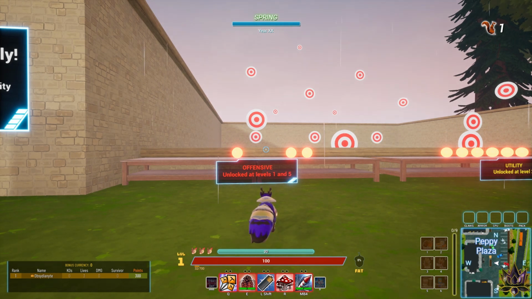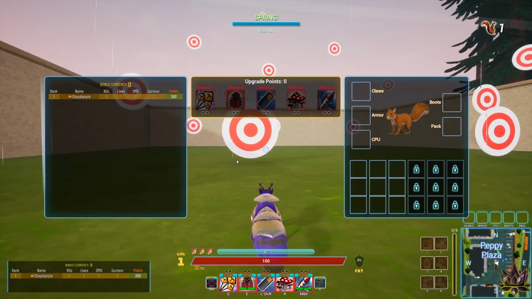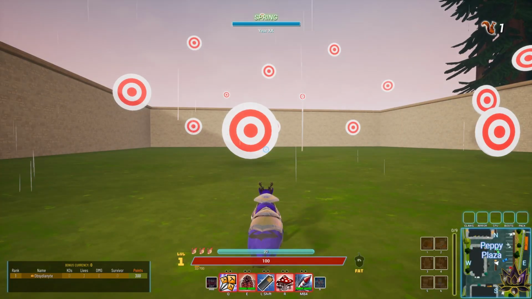Without further ado, let's get started with the offensive abilities. These are outlined in red on your UI and are unlocked at levels 1 and 5. First up, we've got road signs. These conjure 3 traffic signs that can be launched on command. After 8 seconds, the projectiles are lost if not fired.